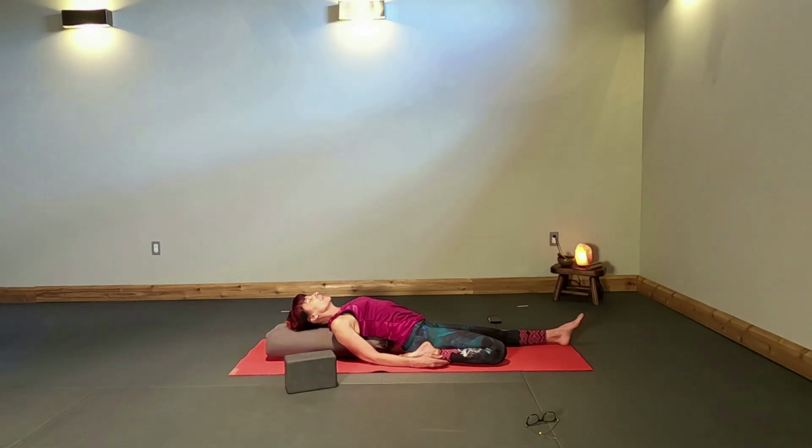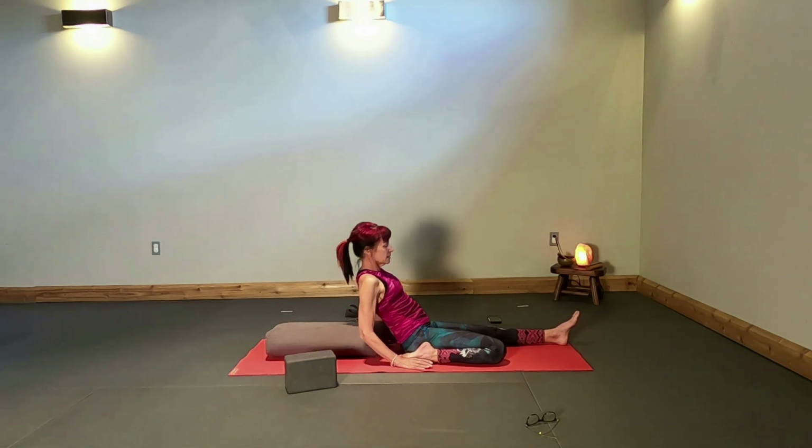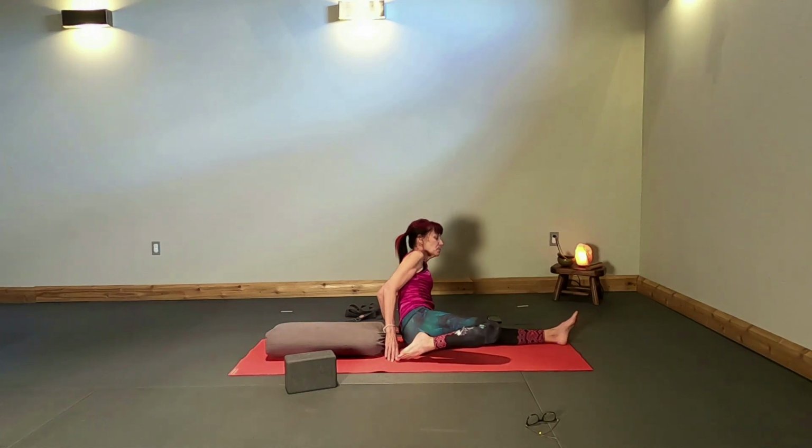Holding on to nothing. Letting go of everything. Take your hands or your forearms and then onto your hands, and then slowly release yourself from this pose.